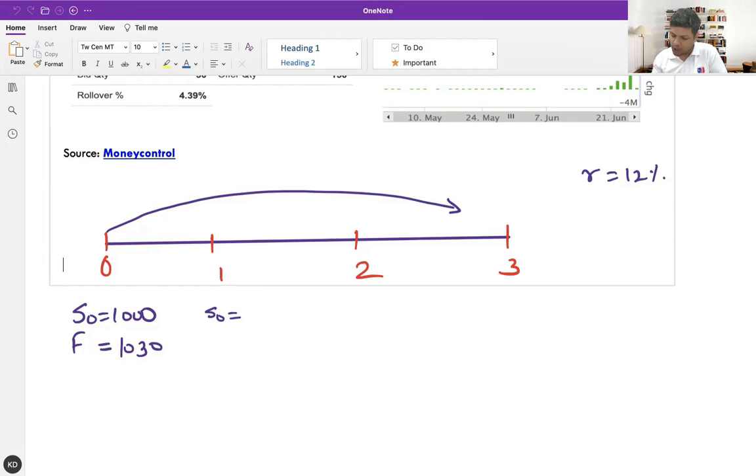Let's say the price of the asset is 1080. But will the future price be the same? The future price was 1030 because it had how much life remaining? 3 months of life remaining. Now the future price will have at least 2 months' difference between the spot and futures. So will the price be the same? No. What will be the price? Let's say that day's spot plus at least 2 months' interest. Correct? Yes.